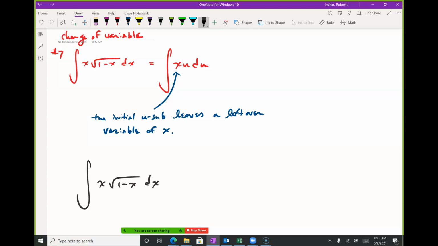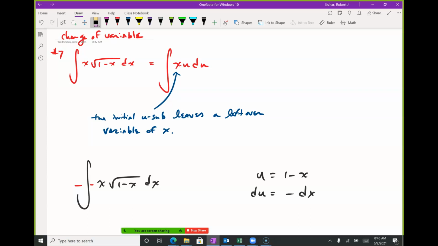You're going to see the inside sub is happening the most often, okay? The inside sub happens the most often because that's really the essence of the chain rule. Think about it in f of g of x, right? The inside is some complicated function, right? So here u is 1 minus x, and du is negative dx. Is everybody okay there? So I need that negative on the inside, and I have to cancel it on the outside. And you can put a 1 there if you want, if it makes you feel better, with a negative 1 there. Whatever you want to do, right? So the double negatives cancel, right?